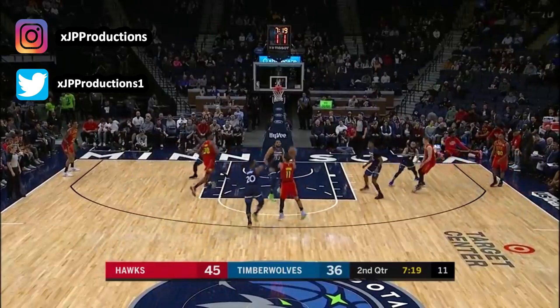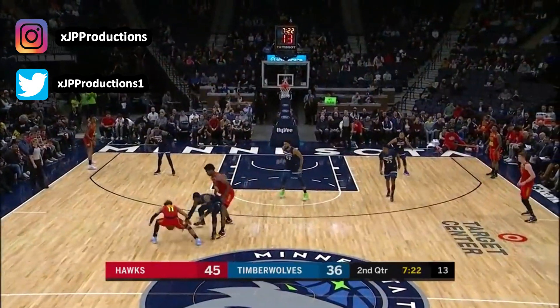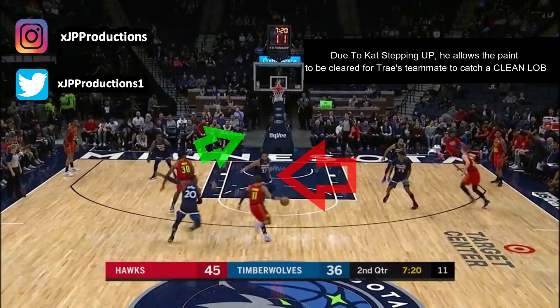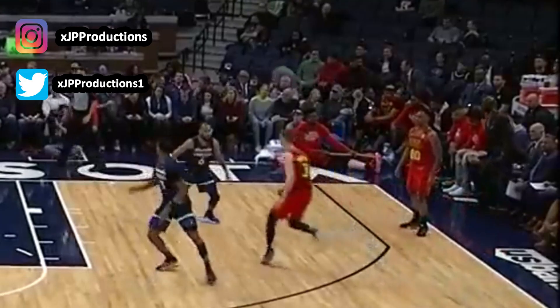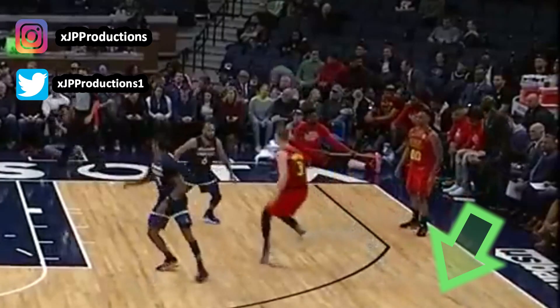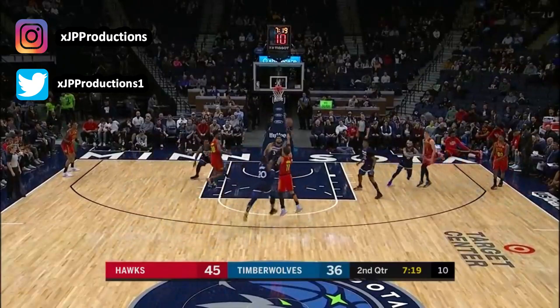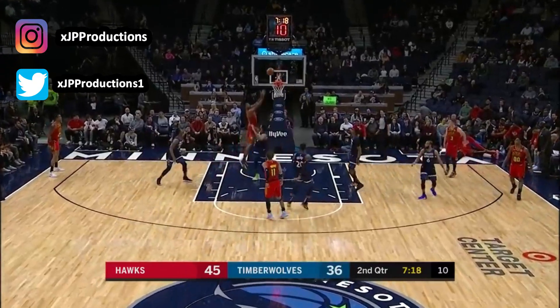The right answer is A. Nothing beats having a big man who can jump up for the ball and make a play — the spacing was perfect for Young to throw a lob to his big man. I'm a bit disappointed in Teague on that right corner. Shout out to Kevin Hurter for setting that screen, but Teague doesn't even bother to come off it. If he had, it could've been a potential three instead of a two. Either way, a bucket is a bucket, and I agree 100% with Trey on this possession.